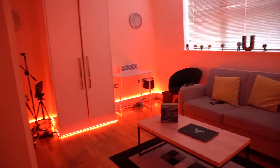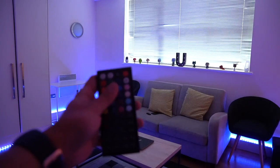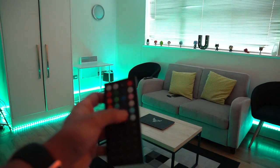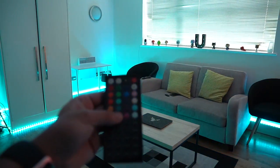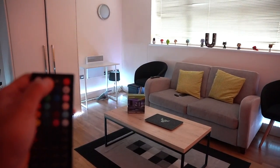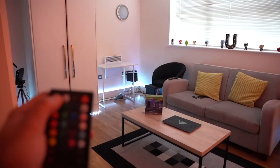Let's try red — wow, look at that, the whole room just changes ambience in an instant! I'm just going to cycle through some of the different colors. I actually like the purple, it's pretty cool. Yellow is not too bad. And that's the white color as well. You have the option at the top of the remote control to dim the brightness — as you can see it's reducing the intensity. So if you want to watch a movie at night time, you can dim the lights down like that.